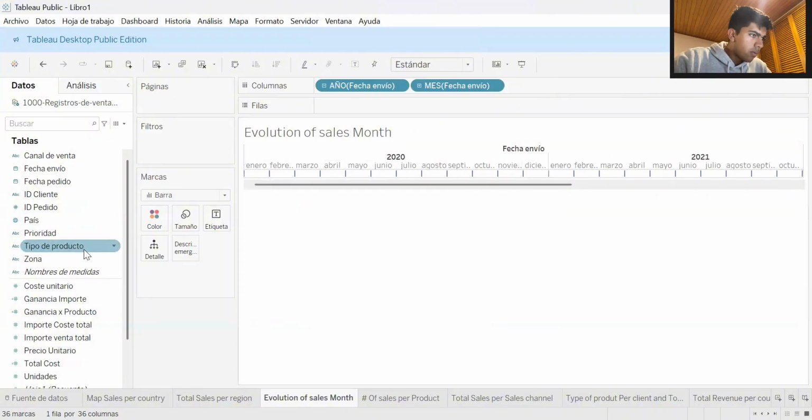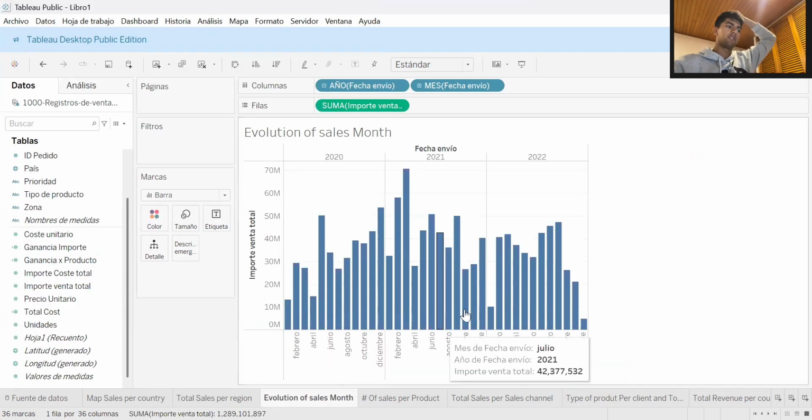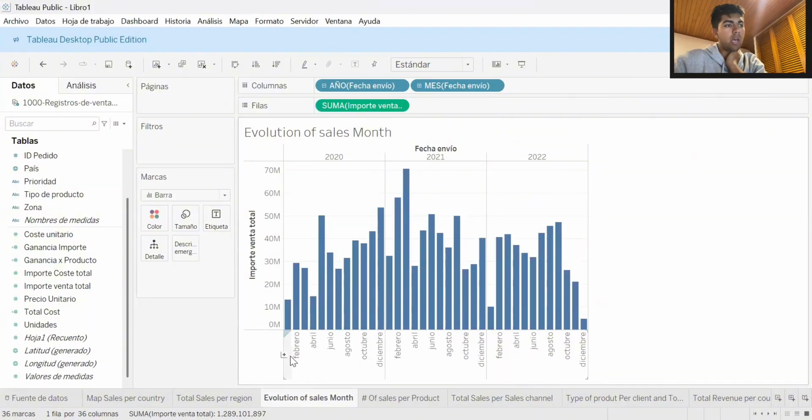And we can take here down the import of sales. So as you can see, it goes up from January until March of 2021, but then it falls until January of 2022.